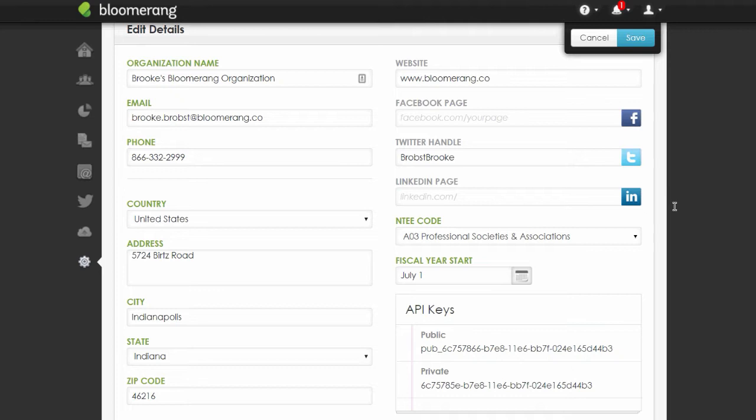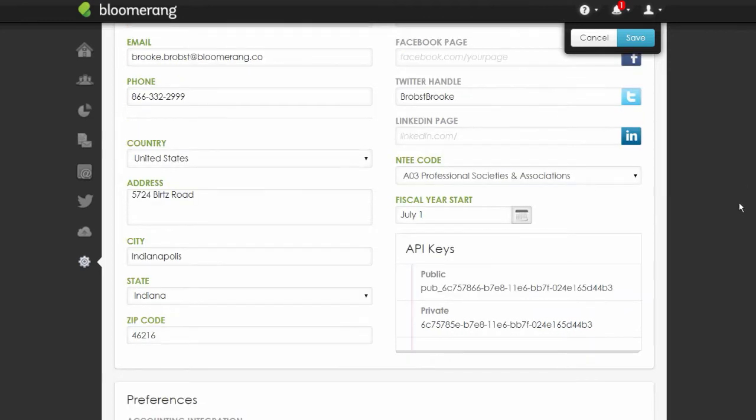So if you fill out the organization settings here for your social media pages, you will be able to add in these icons in your mass email. So if you're sending out a newsletter and at the bottom you want to enter, hey, click here to follow us on Facebook or Twitter or LinkedIn or whatever it might be, if you have this filled out, you'll easily be able to insert those icons so that your constituents can visit your social media pages.